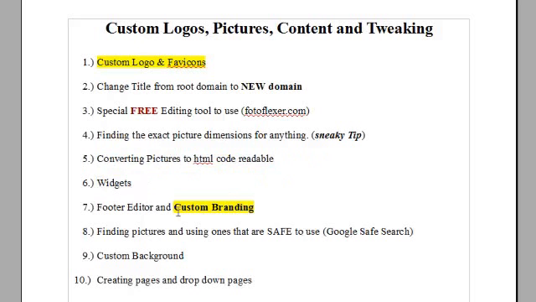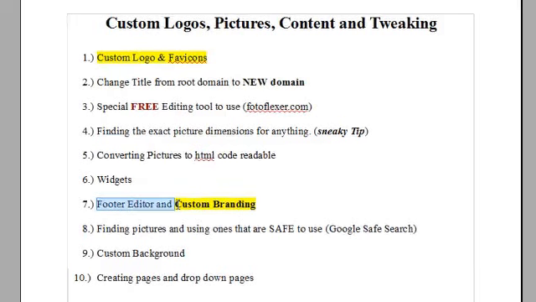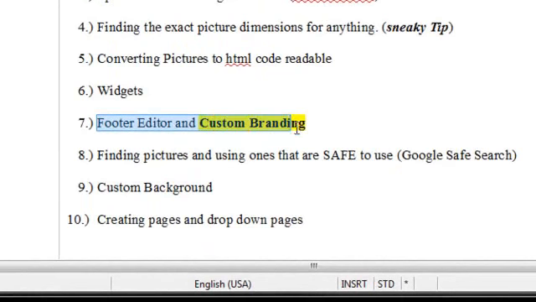Footer, editor, and custom branding. Again, this is digging into a little bit of HTML. It's not what you think it is. What we're doing are making minor edits to make your website, your client's website, look very professional. These steps, I think, better your results, and it impresses them. Makes you look like you seriously know what you're doing, and you do once you know this stuff.